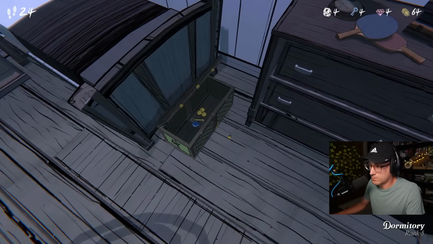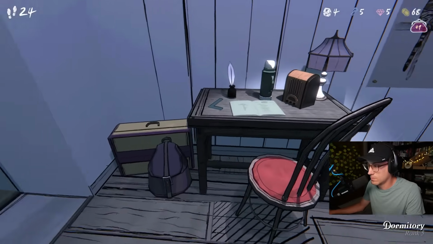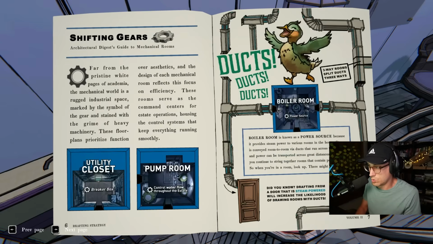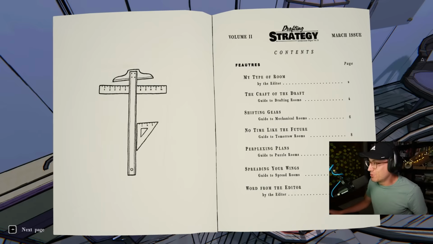Okay. Volume 2. Wait, have I never read this? Nope, no, I have not. Okay, Volume 2, Drafting Strategy. Let's go. I have read 1, 3, 4, and 5, and potentially I thought I maybe had read another one somewhere, but I don't know.